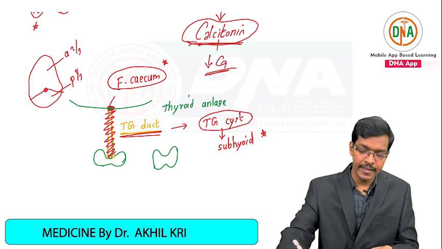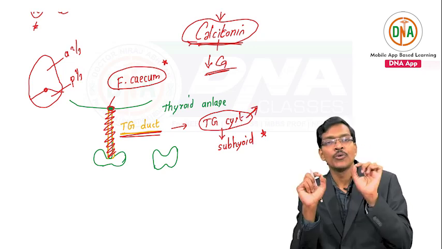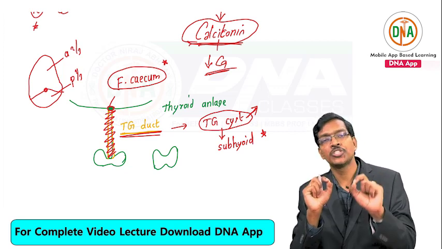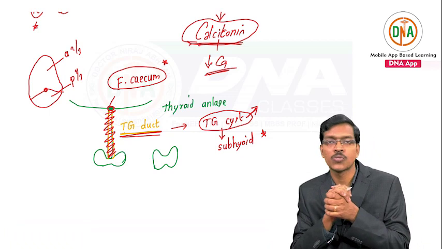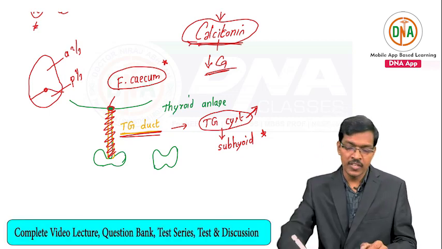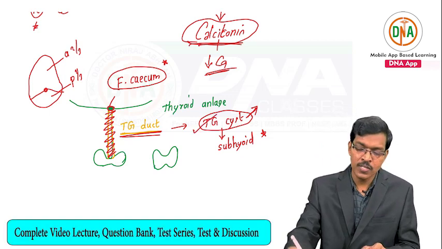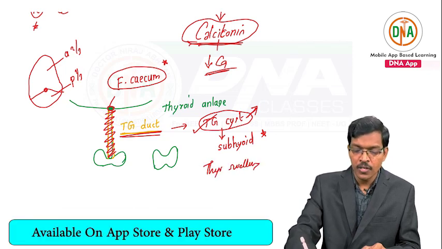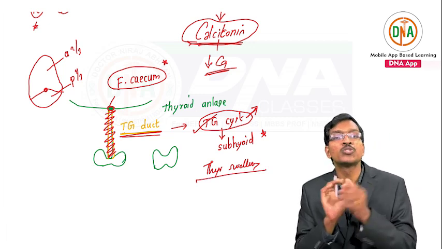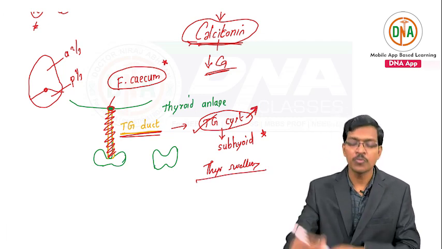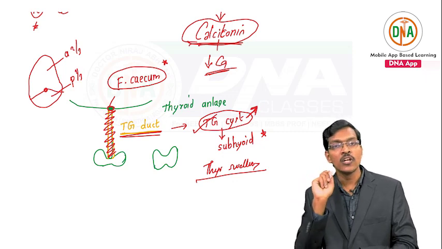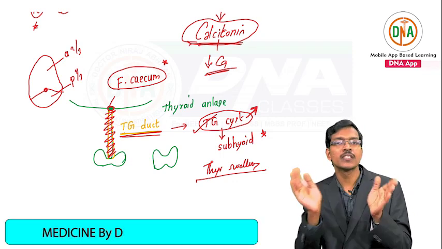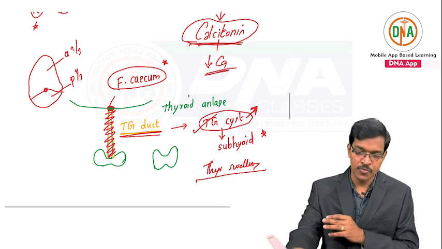And the important clinical aspect of thyroglossal cyst is that when you get a midline swelling in the neck, your exercise would be to differentiate this structure from the thyroid swelling. So your differential diagnosis will be whether this midline structure is a thyroglossal cyst or a thyroid swelling. And the main difference will be which one will move with protrusion of the tongue. So thyroglossal cyst will move with protrusion of the tongue, whereas a thyroid swelling will not move with protrusion of the tongue. Both will move with deglutition. These are all surgery points. Okay, important for surgery MCQs.